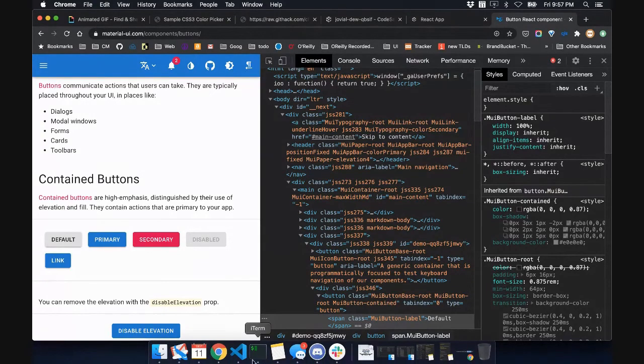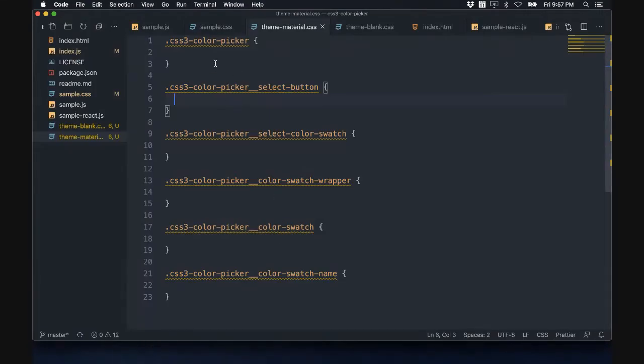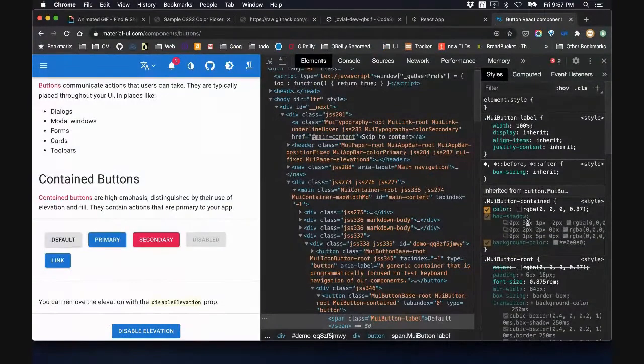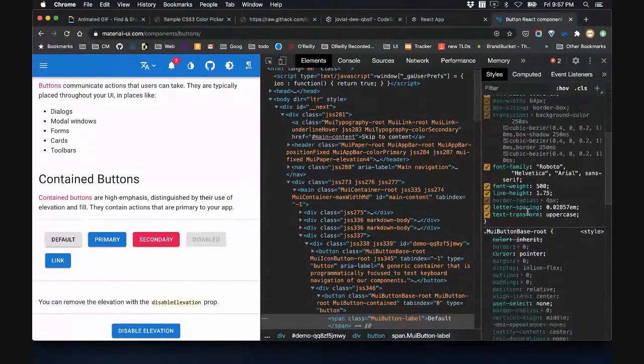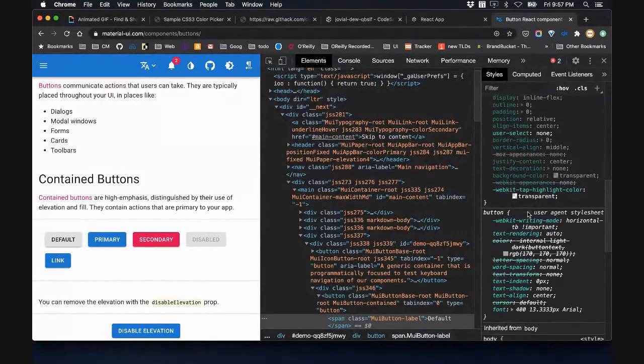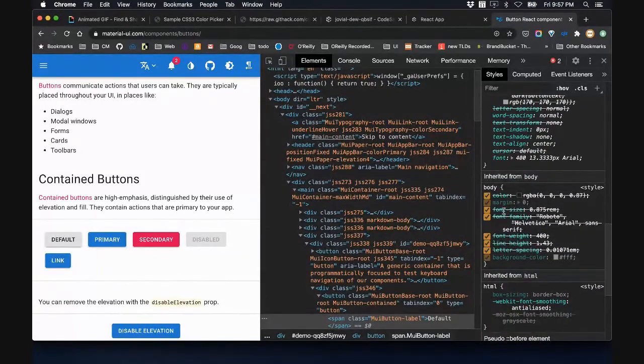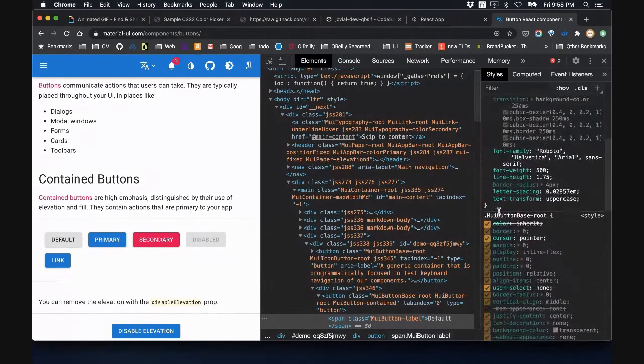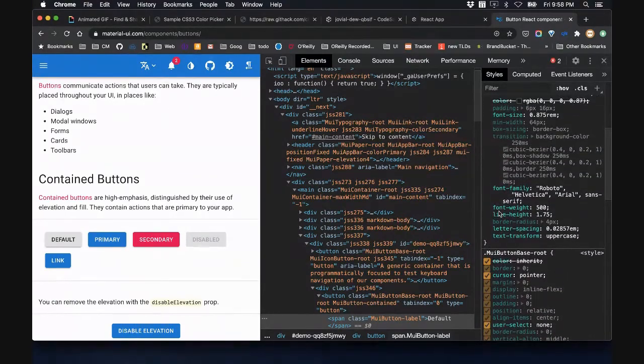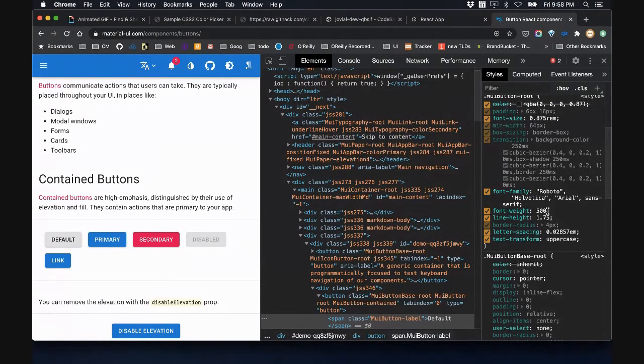We'll just do this for now. Just gonna go with that. Whatever styles that they had that I can just rip off over here. Font weight 500, font size.